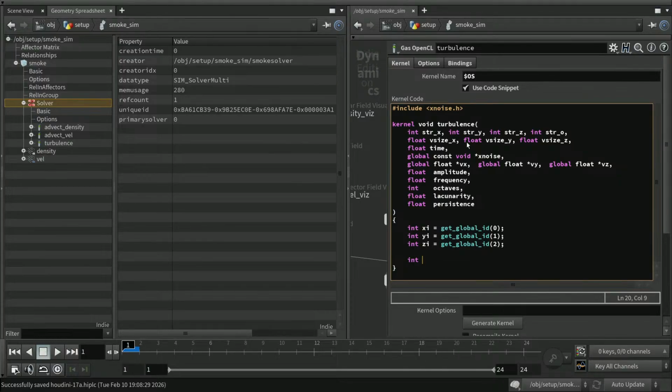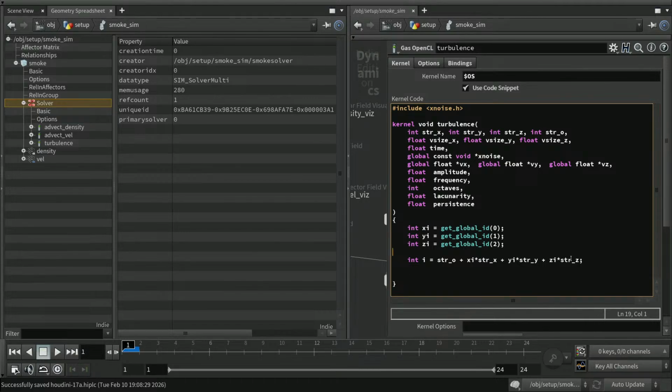So let's type int i for index equals, so the stride offset, you can just copy this from here, plus xi times stride x plus yi times stride y plus zi times stride z, and always end the line with a semicolon.